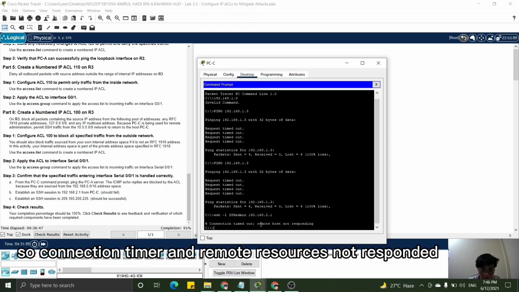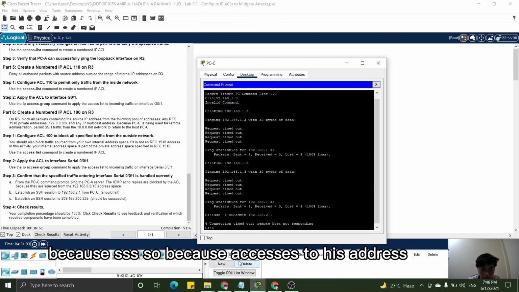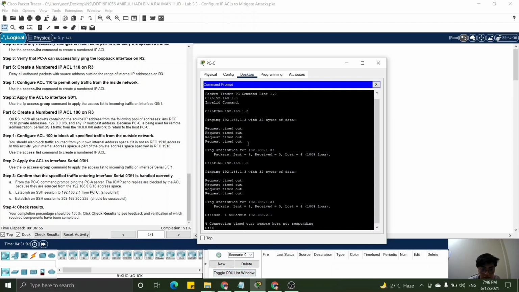So connection timeout and the remote host was not responding, because on this access list we only have the rule to allow 10.0.0.0/8.